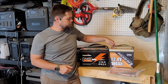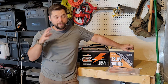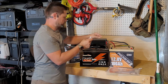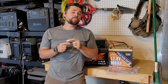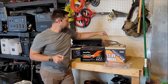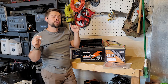It comes with posts already on the battery, but there are two additional posts included in the packet if you need them, so you can connect your inverter and charge controller. I keep a 3,000 watt inverter from Renogy. You want to get a little capacitor — what you do is touch the wire that's on the battery to the same post on the inverter before connecting everything together. This lets you pre-charge the internals of the inverter, because if you just connect the batteries directly you get a huge inrush of energy and it will cause a spark. You only have to hold it on there for about 10 seconds.